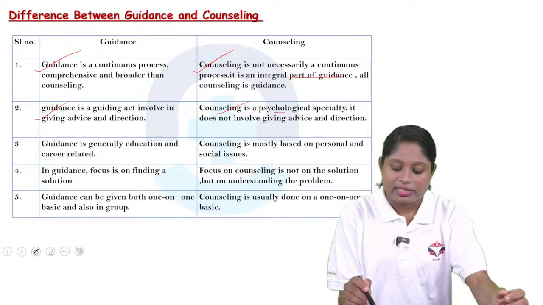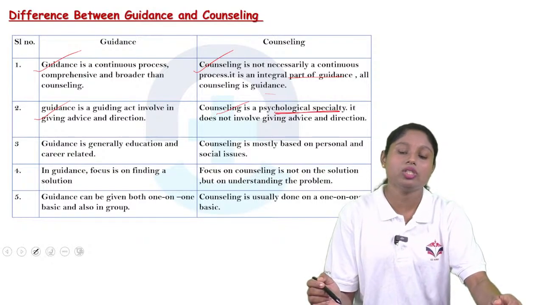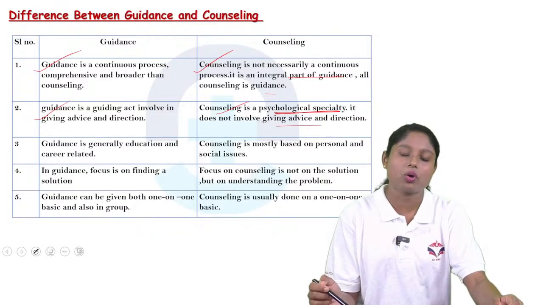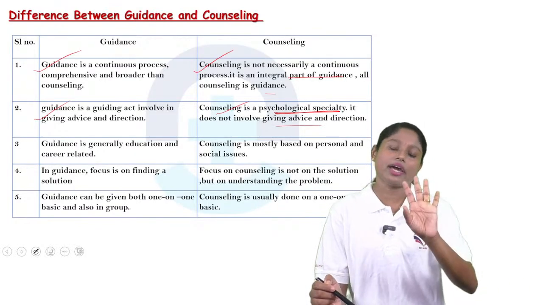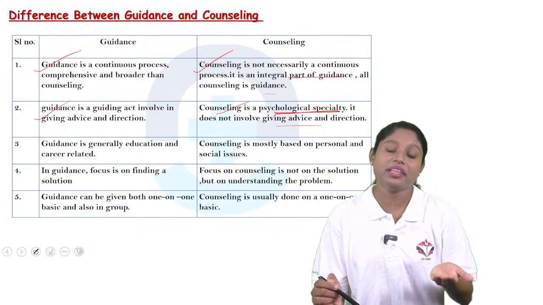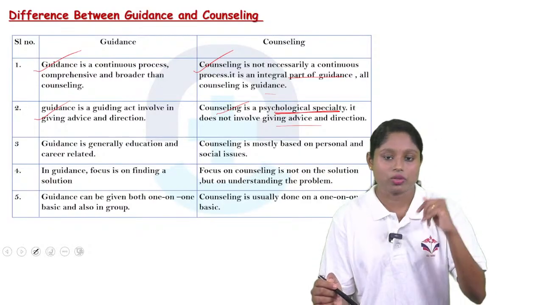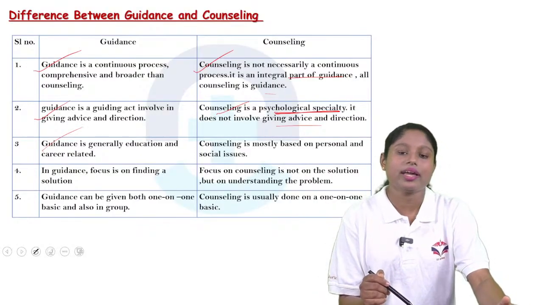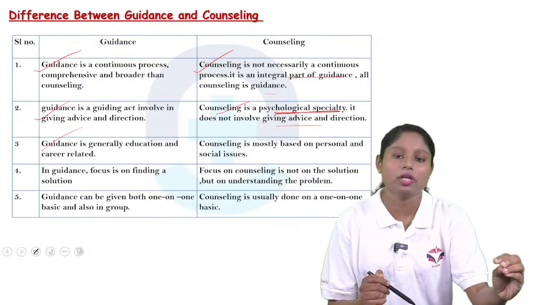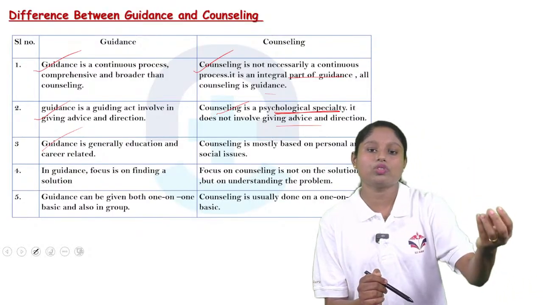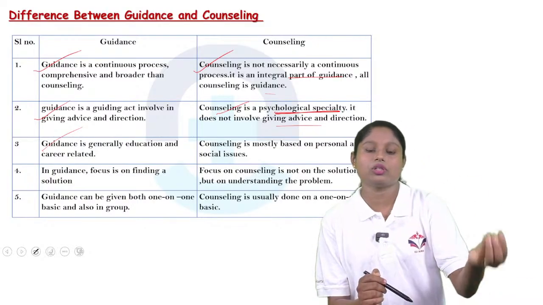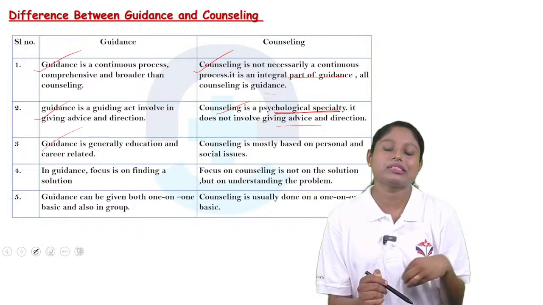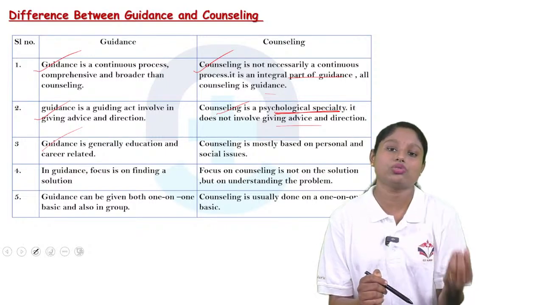Counseling is a psychological specialty, so counseling comes under psychology. It does not involve giving advice or direction. We are not giving direction or advice in counseling; we are helping the person to change the behavior. That is the principle of counseling. Guidance is generally education and career related. After the completion of 12th standard, students need to choose a particular profession or career. So what do they need to do? The guidance will help you get a better idea and make a decision.